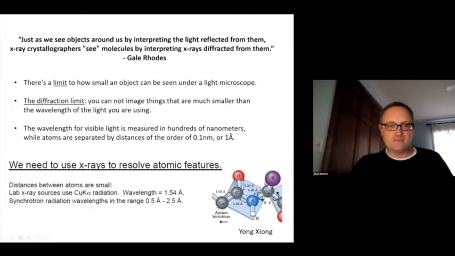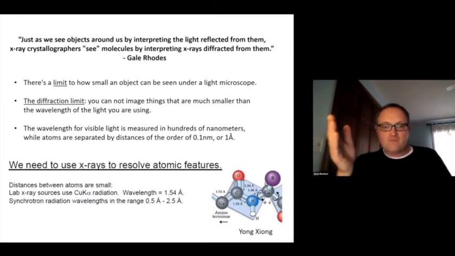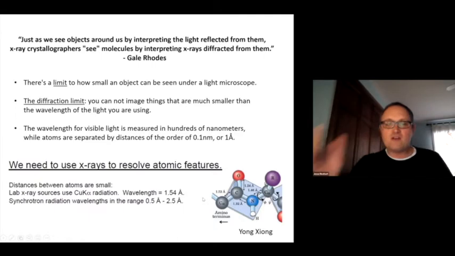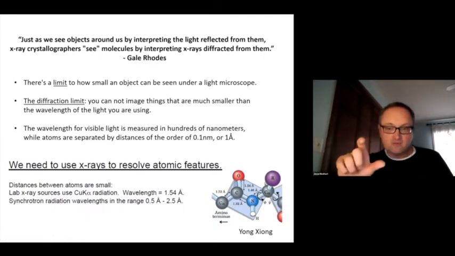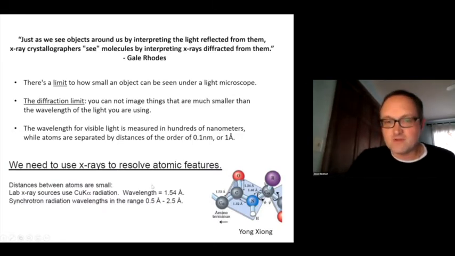Okay, and so the concept here is the diffraction limit. The concept of diffraction will become much more clear in the next slides, but the point is very simple. If you're trying to see something, so here's this perfect, nice little picture of the backbone of an amino acid. If you want to see a carbon-carbon bond, right? If you want to understand the position of the atoms in a polypeptide, in a nucleic acid, you need to have a diffraction limit that's below 1.5 angstroms. So the 1.5 is the distance between a carbon-carbon bond, okay? And that's just not possible with visible light.